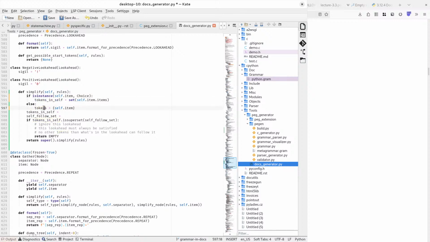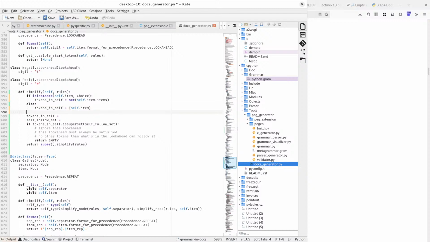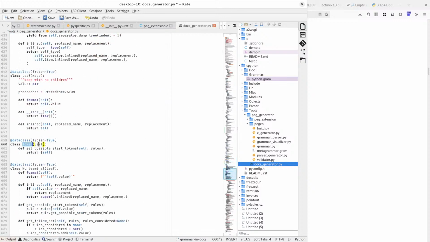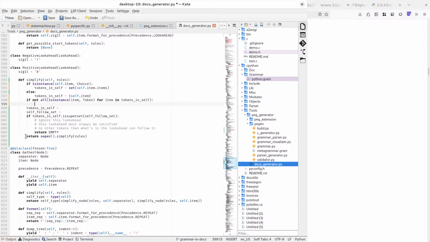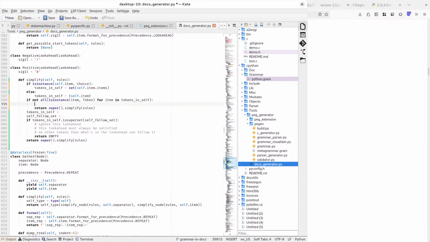So this would be the set of tokens itself, except we have to check if they're actually tokens, right? And do I call them tokens? Yeah. So if they're not all tokens, then we don't do anything.